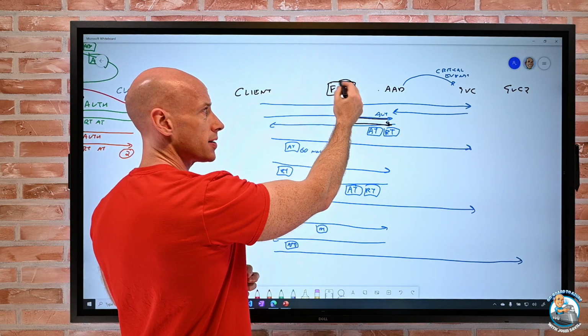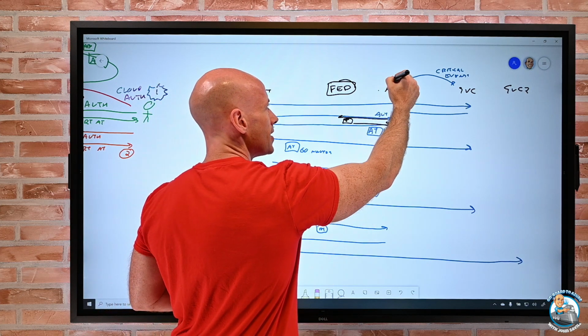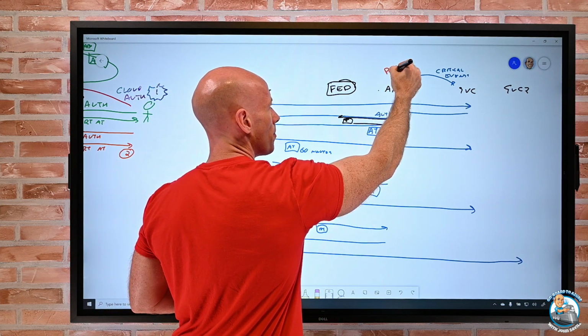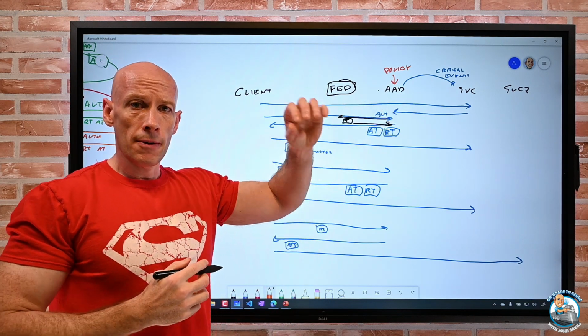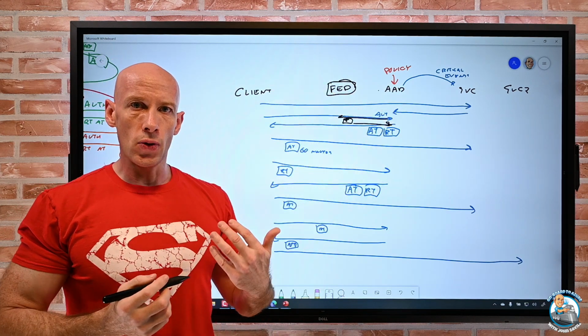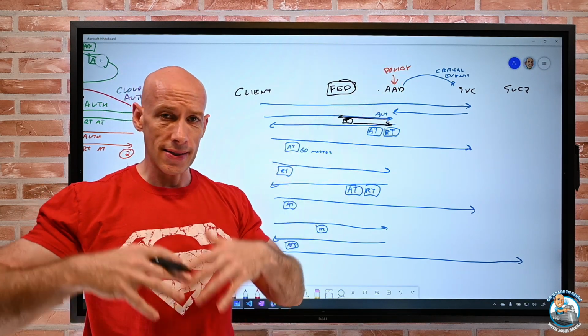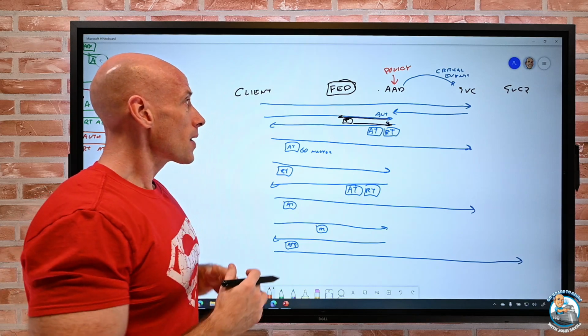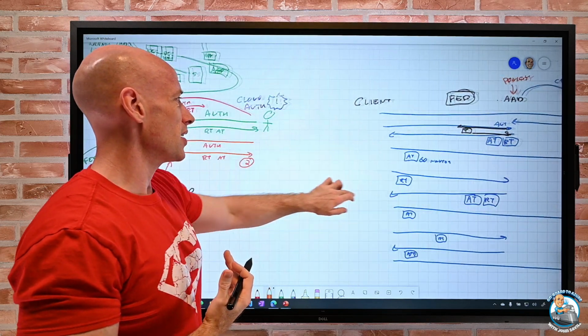So I can't do policy over here. Any policy I need done, this is where I can apply policy. This is the only thing that gets hooked into every time I request a new access token with Azure Active Directory. And that's conditional access. That's why conditional access is such a huge deal. And it's for this reason we really don't care that much for federation anymore.